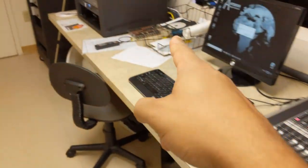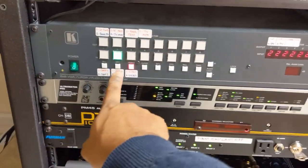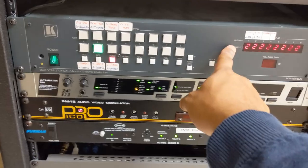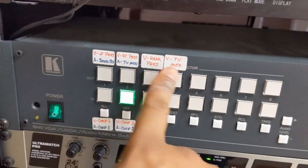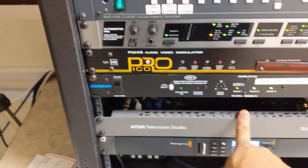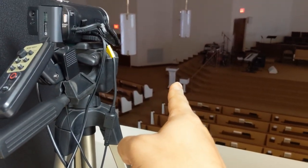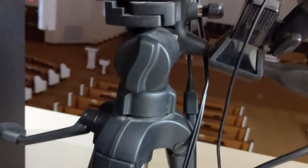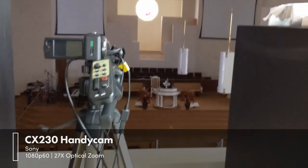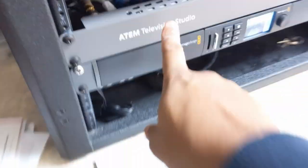This is the screen that everybody sees when we're doing presentations. Then the other video goes out to the projectors after it goes all the way through our ATEM. We also put all our cameras into the ATEM. Originally we used to just come in here and change the source to switch between cameras. You can see how we have our inputs here. What we did is only use one input, but that input is coming from our video mixer, which mixes all our video inputs. Camera number one is a Sony CX230, normally a stationary camera pointed at the podium. That goes HDMI out into the back of the ATEM.